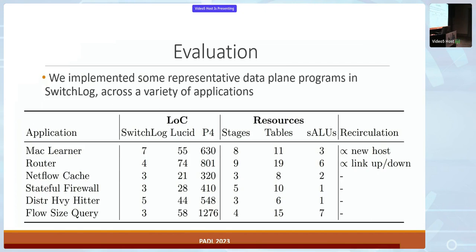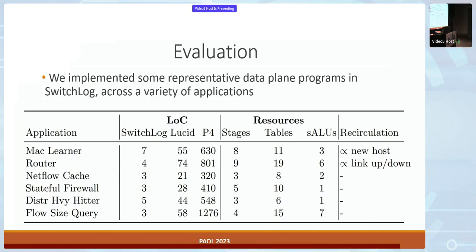A stateful firewall is an important security application, and NetFlow cache, distributed heavy hitters, and flow size query are important telemetry and monitoring operations. So as you can see, the SwitchLog program takes only a handful of lines of code, whereas the corresponding Lucid and P4 program takes way more lines of code.